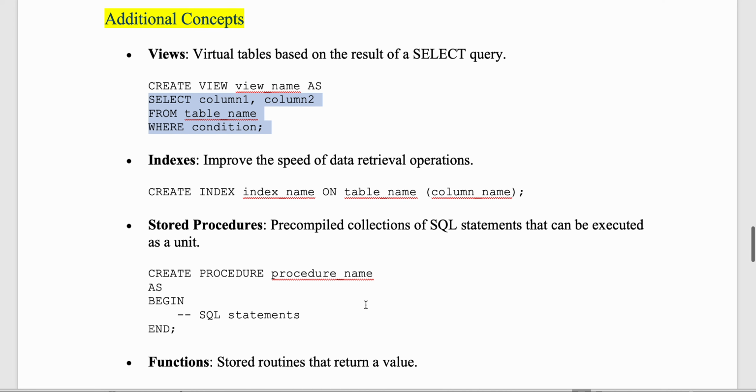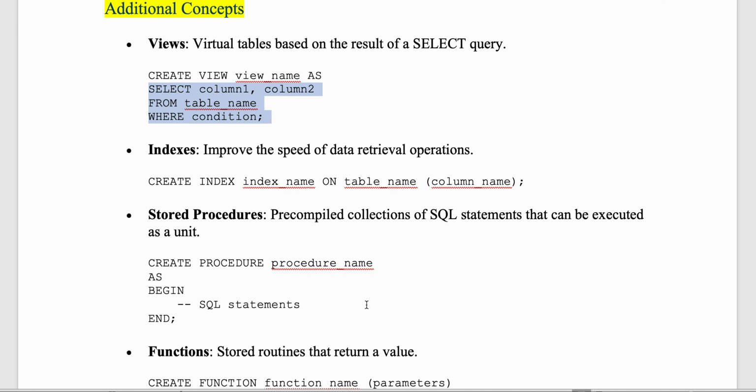So how to write the stored procedure? The first command we have to write is create procedure, and then whatever procedure name we have, we write it, and then as, and we will write the keywords begin and end, and under that we will write the SQL statements. Okay, so it is simple.